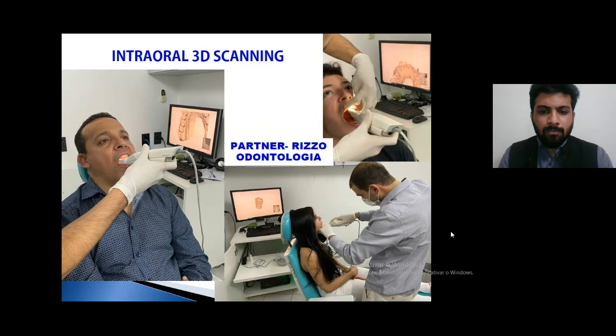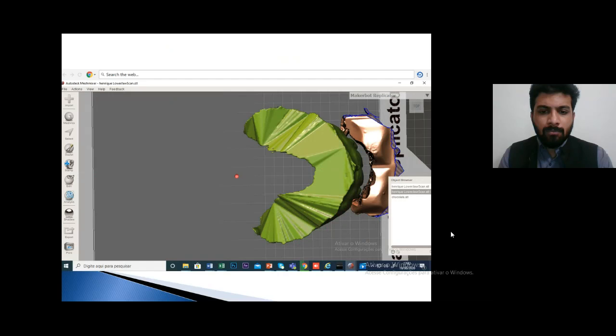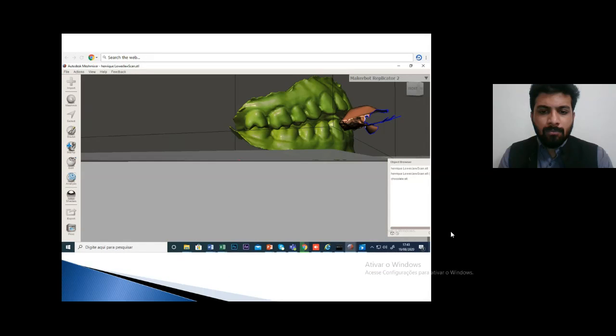This was maybe 2 months ago, when me and other students of our team and our partner too, the partner from Odontology, could scan intraorally 5 suspects. Mine was only to test, and we could scan 2 with good results. Some objects, foods, and other kinds of objects, and we can analyze in 3D, digital 3D or 3D printed.